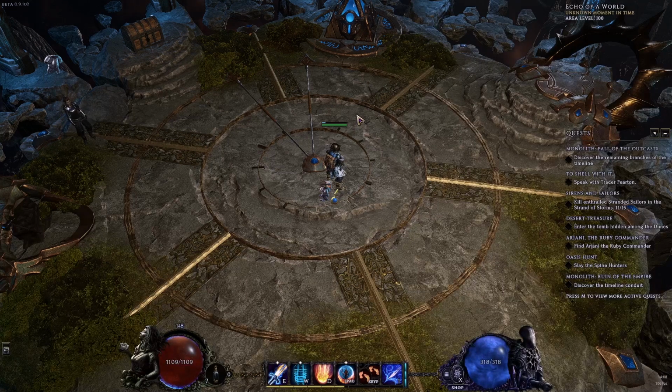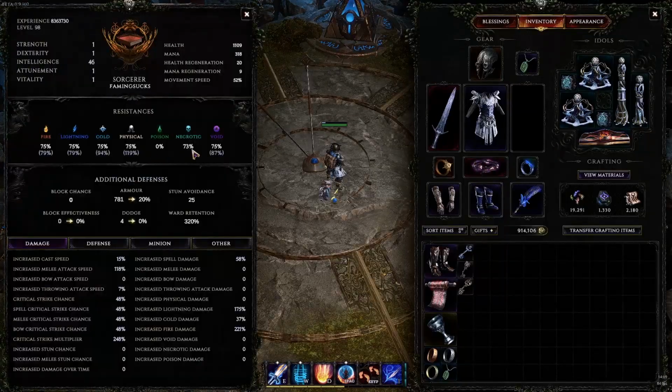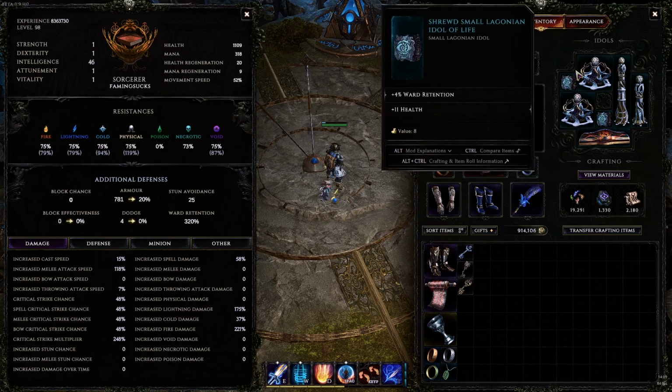And then I'd have to sort out my gear, because I'm getting a lot of physical and necrotic resistance from my blessings, right? So actually at 0 poison res, and this is really annoying. I do want to get some of this at some point, but anyways, so that is the blessings, the gear.